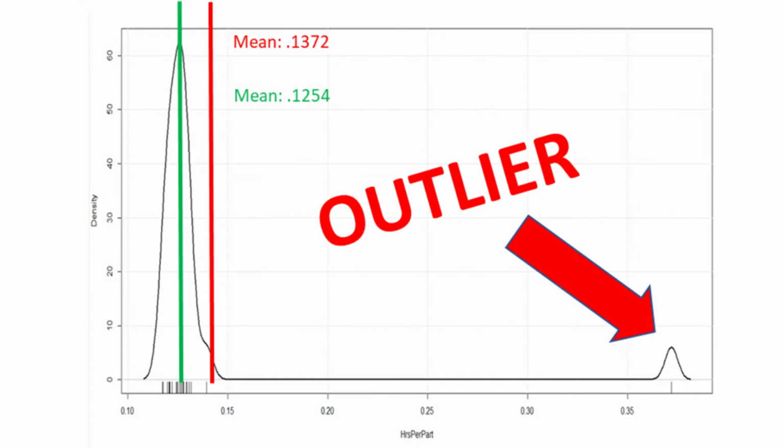Let's look at some simple examples where we might want to remove outliers to get more representative means. If we're trying to understand the distribution and central tendency of a univariate dataset, or one variable, we might want to detect and remove outliers to gain a more realistic understanding of the distribution. In this example, we can see that the mean is very different depending on the inclusion of the outliers.